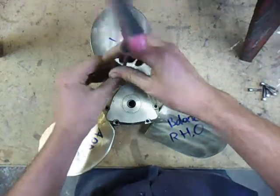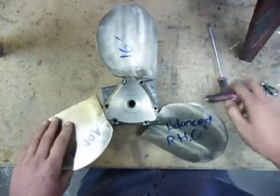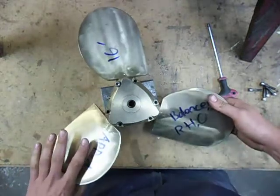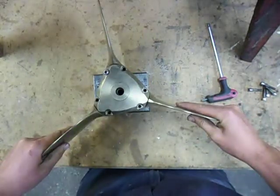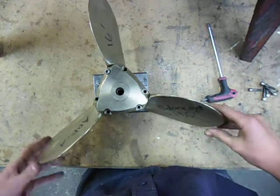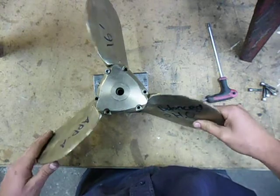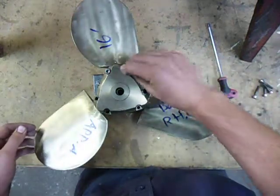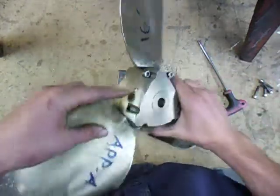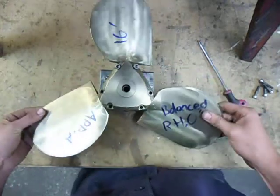You can put in one screw and you should be able to turn the propeller from forward to reverse. You should also be able to put it in the feather position before you put the six screws in. You can see easily if one of the blades is out by a tooth — it'd be way out by about 25 degrees and you'd see it straight away. Then put in the other six socket-headed cap screws. If you're installing, pull out the grub screw, screw in a grease nipple, and pump it full of grease.